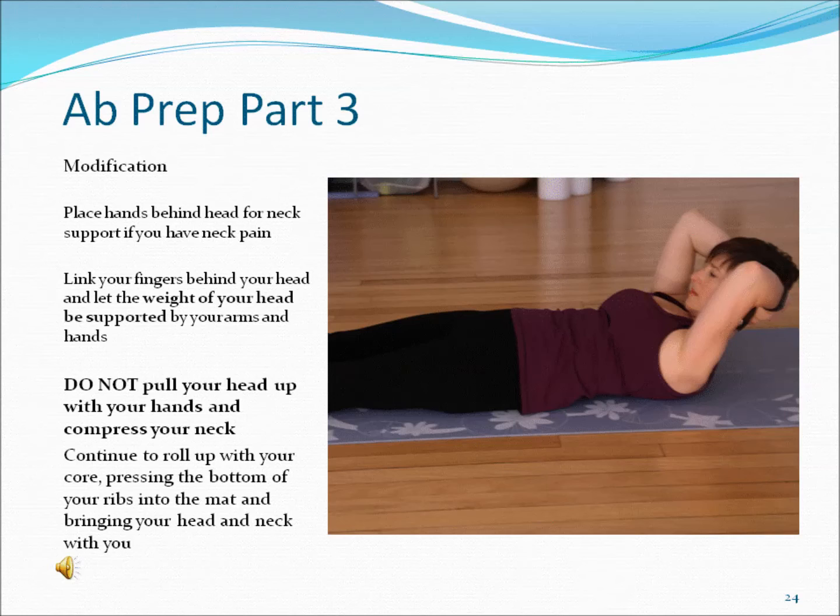So I'd actually like you to experiment with going the other way completely. Link your hands behind your head and then let the weight of your head fall back into your hands. And use your upper body. So shoulder blades go wide, elbows reach kind of on a 45-degree angle. They're not right out to the side and they're not right in front of you. And then you don't pull your head up with your hands and compress your neck.